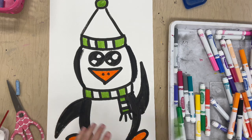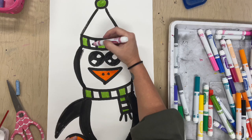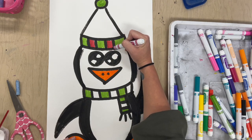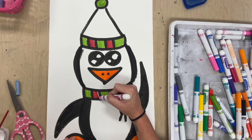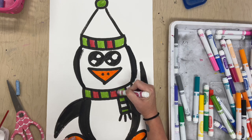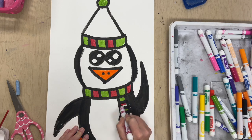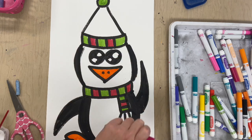Let's see, I think I'm going to do pink. What do you think about that? Oh, it looks kind of red. And then I'm going to also color this top of the hat. That's probably going to take the longest, so I'm going to make that be the last part I do.